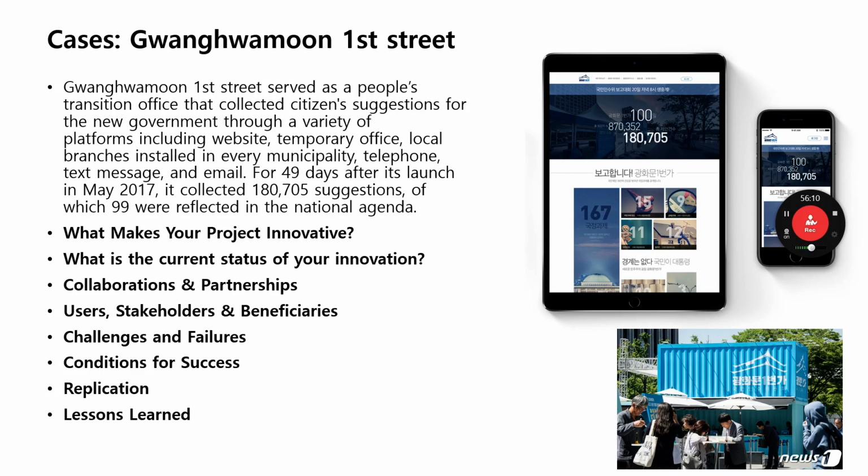The planning team knew that if they adhered to the conventional way of setting up the organization, they would be unable to achieve their goal in only 2 weeks. So they adopted a methodology based on social innovation instead of building or renovating a government office. They assembled shipping containers, building a temporary office near the government square, as you can see here. Moreover, instead of time-consuming meetings, they worked over the phone and through mobile messenger. Thanks to this method, First Street was opened on May 25, after 10 days of preparation and 15 days after the inauguration.